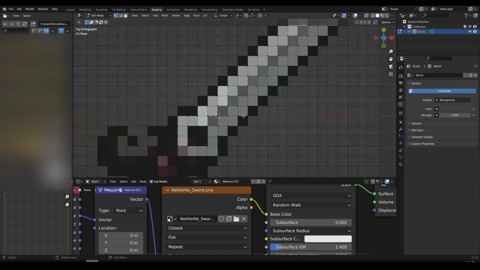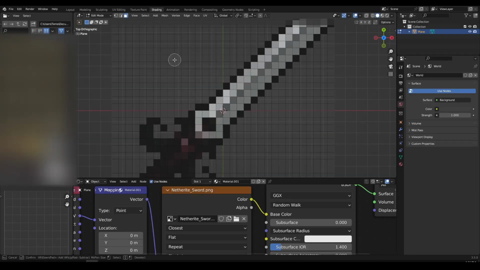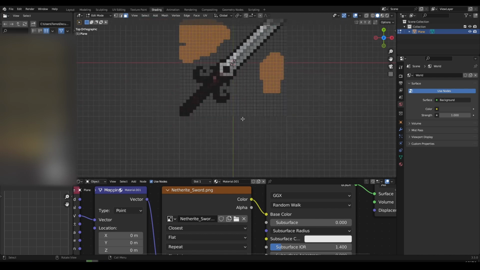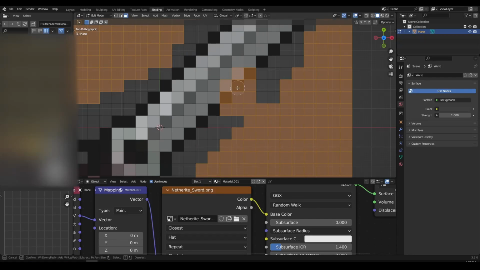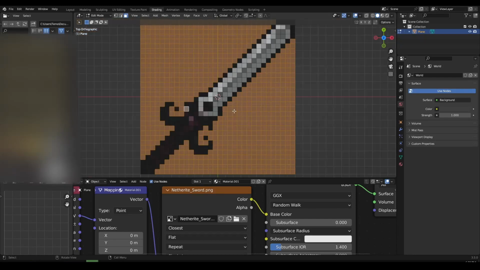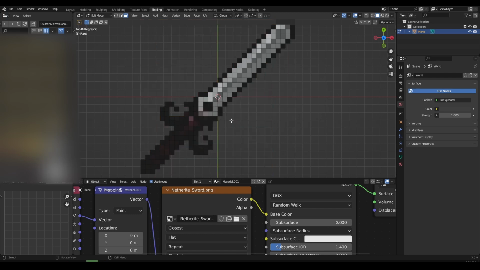Then press 3 on your keyboard to go to face selection mode, or click here to go to face selection. Then while you are in the top view, select all the outside faces you don't need. You can press C and then use the left click to select all the faces you don't need. If you accidentally select a face that you need, then you can click on the scroll wheel on your mouse and it will deselect the face. Now delete all the outside faces by pressing X and delete faces. Now we're left with this mesh.